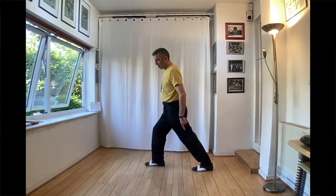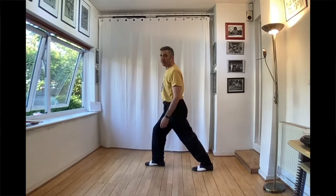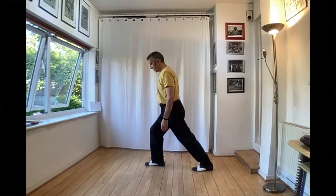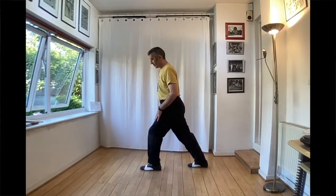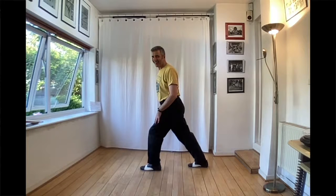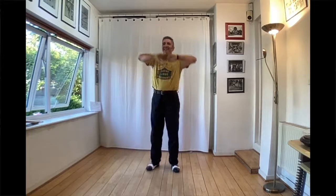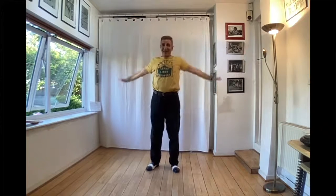Heel on the floor and both feet pointing parallel and just stretching the back calf. And then let's reverse. Other side. So back heel on the floor, both feet parallel. That's good. And they just arms up, arm on the toes, and relax.